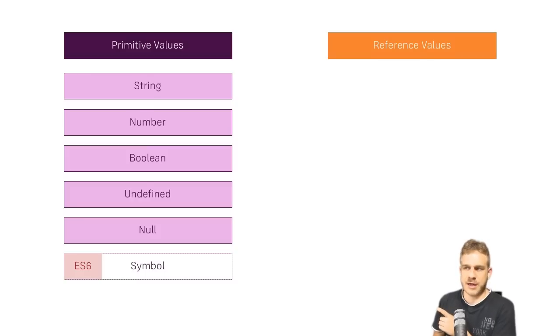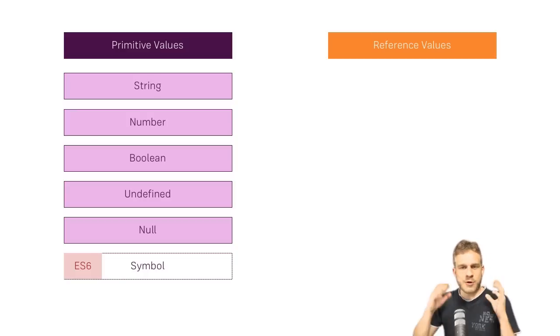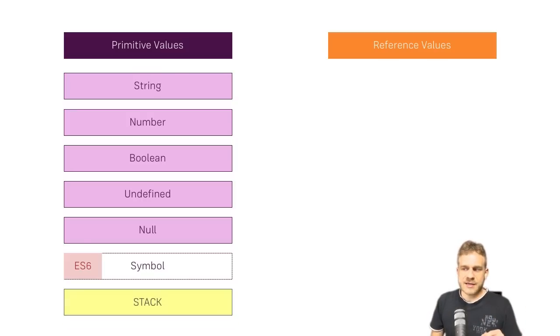This is where we left the slide with our primitive values. Now, before we come to the reference values, it's important to understand where the primitive values are stored, where the actual data is stored. It has to be stored somewhere in our memory, and it is stored on the stack. Now, the stack, as the name implies, simply is a stack of data, you could say, in your memory. And this is a type of memory which can be accessed really quick and which is very limited too. It doesn't hold that much information, it doesn't have that much space. But due to how it works, it is very fast.